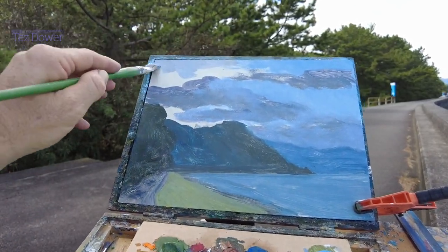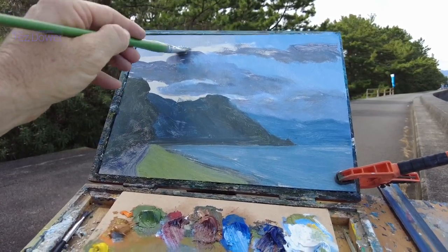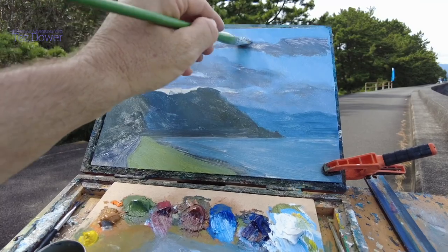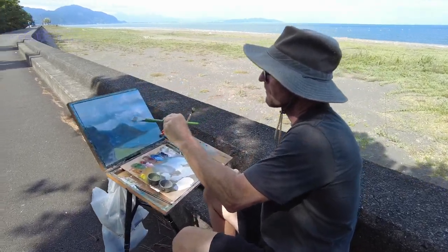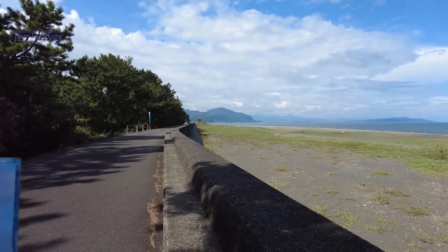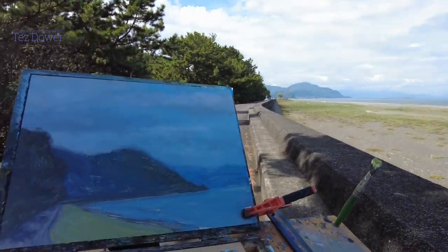With this painting, the sky and the distance is what's going to make it. It's a simple subject, but if I can nail the sky and the distance that's a good painting right there. The weather's probably going to go a bit pear-shaped, but I'm just going to work with my memory of what I've been looking at the last half hour or so setting up. I've got my sky in, and now I'm going to highlight some of those clouds to pop them out a bit before they change.